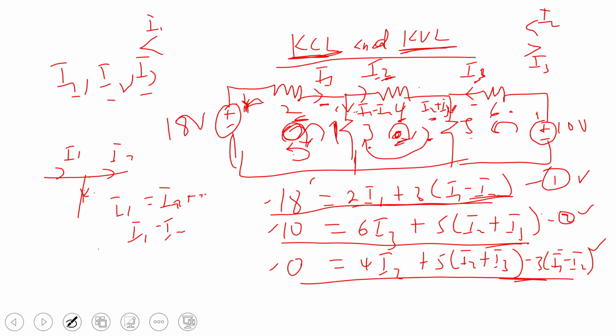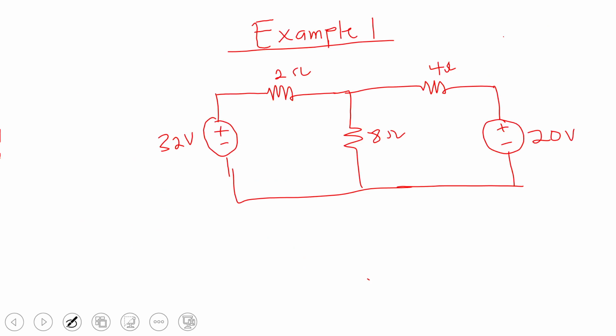So now let me take the first example. Let's say that I'm supposed to solve this example, example 1, and I'm supposed to find the current in the 2 ohm, the 8 ohm, and the 4 ohm. That's one important thing about the Kirchhoff laws. Kirchhoff is able to help me find the current in all the resistors within a circuit. Other theorems and laws will not be able to find the current in all resistors at the same time. But that's one important advantage of Kirchhoff laws, because you'll be able to know the current in this 2, this 8, and this 4 at the same time by applying the Kirchhoff current law.